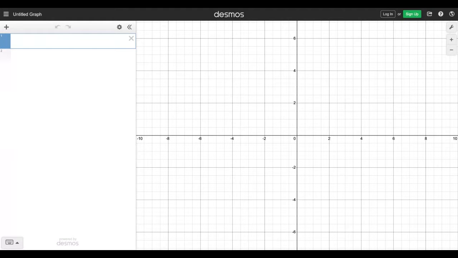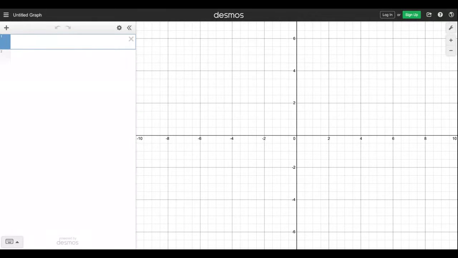First thing you have to do is you have to plug the data in. Okay. How do you do that? You just go to this plus sign and you ask it to do a table. So I'm going to do a table and I'm going to put my X values in. Now, if you take a look at the test, it has like 2001, 2002, 2003, and so on. You don't want to put that in there. You want to put in 1, 2, 3, 4. Okay. It makes it a whole lot easier.